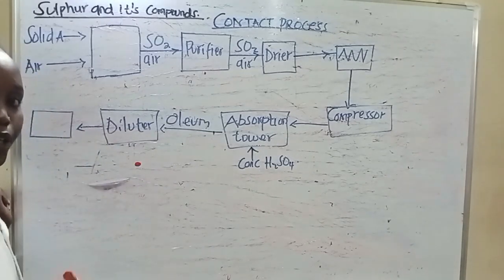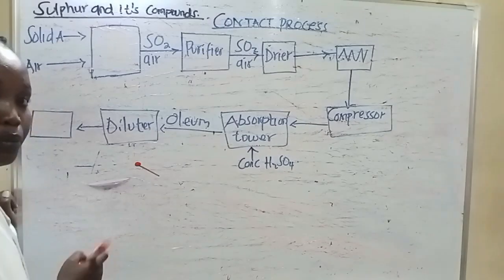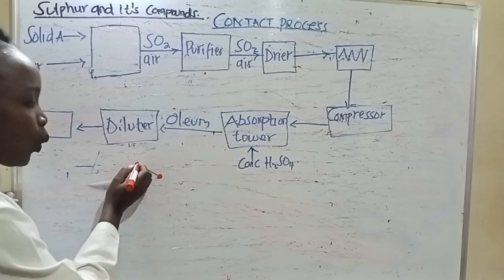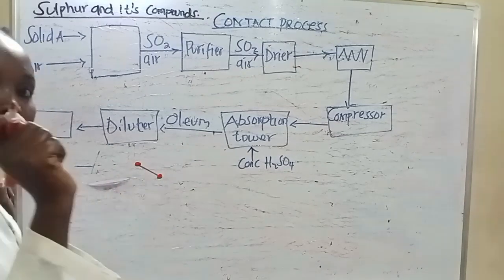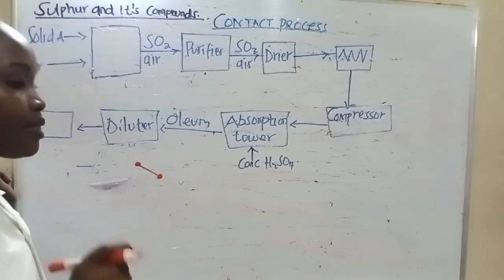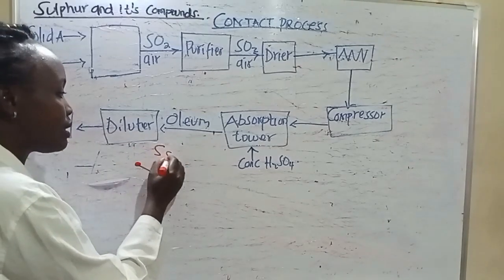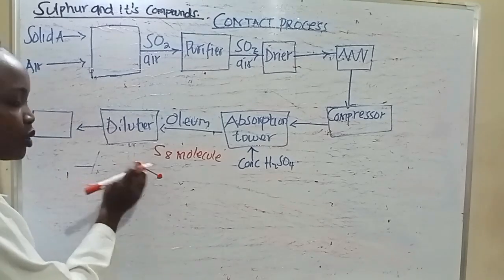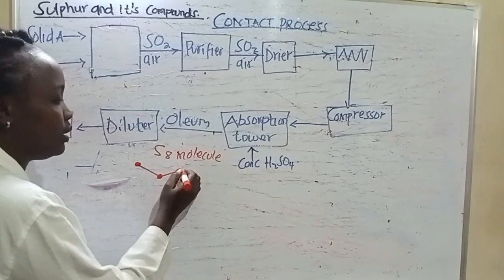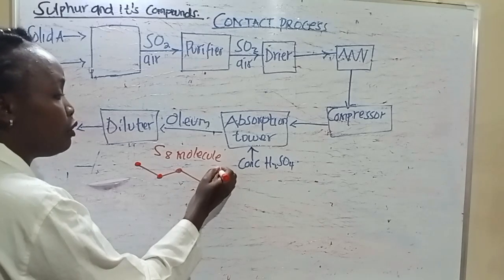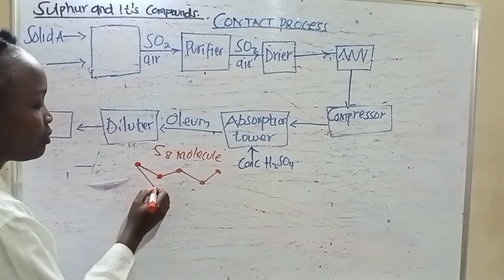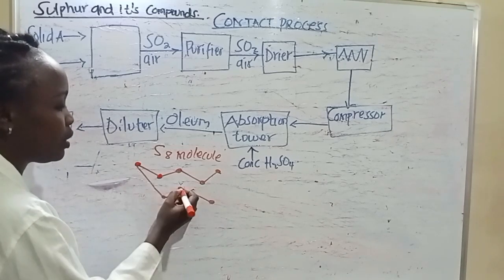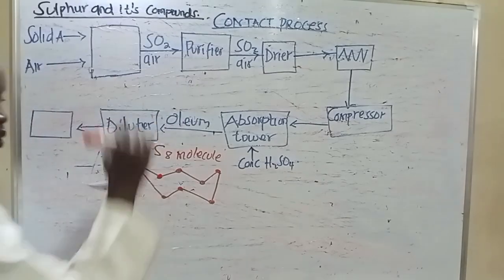If this is one sulfur atom, you have a covalent bond between one sulfur atom and another sulfur atom, and we have 8 sulfur atoms which are bonded to each other. That is why we are saying it forms what? An S8 molecule. So this is how it's going to look. We have one atom there, the second one, a third one, fourth, fifth, the sixth, the seventh, the eighth. That atom is bonded to the other.